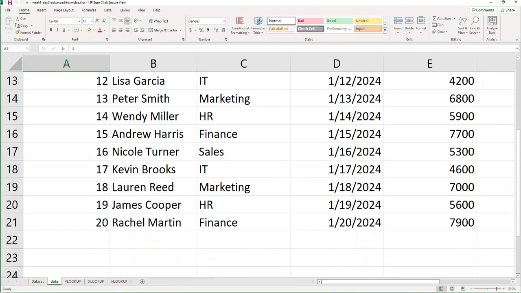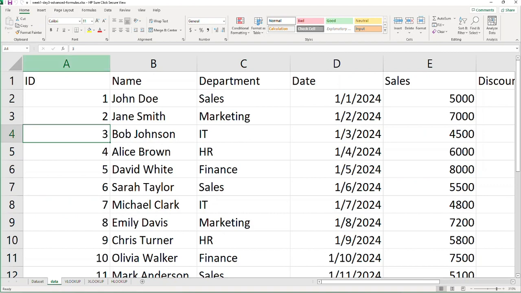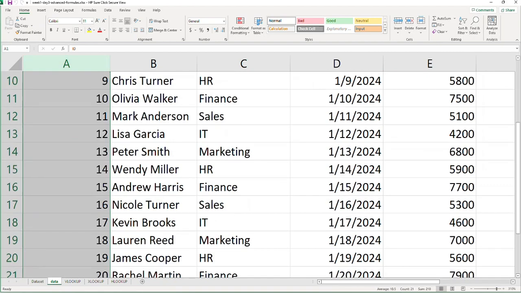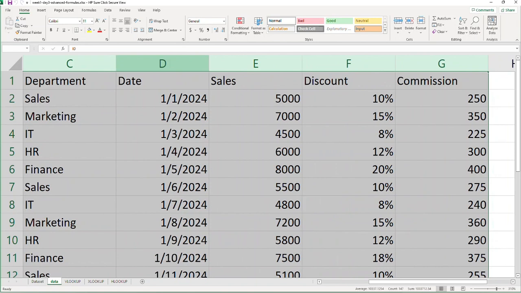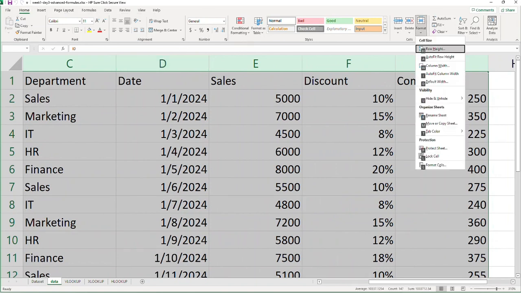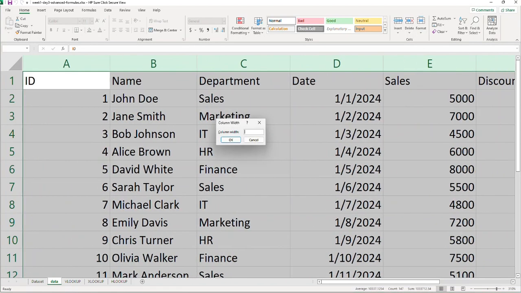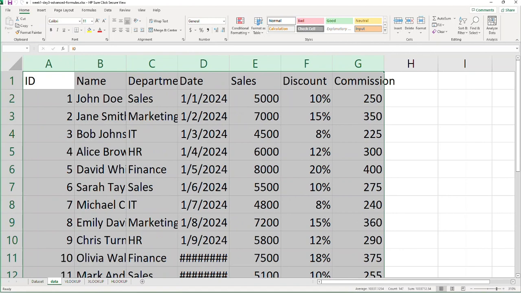So now this is the data we have. I hope you can hear me. Yes, we can hear you. Sure, let me resize this to something that I want.